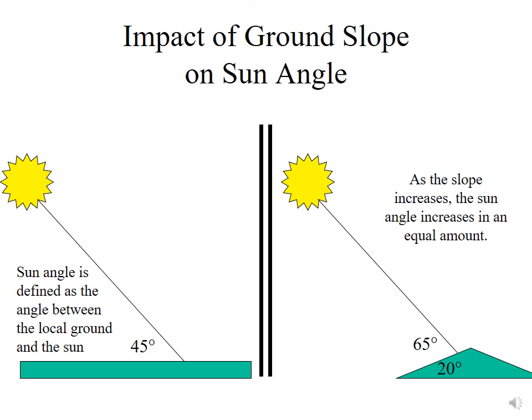You can see this quite commonly in the northern hemisphere. If you have snow in the mountains, the south-facing slopes will typically melt out faster than the north-facing slopes, in part because the strength of the solar radiation on a per meter squared basis is much higher on those south-facing slopes than it would be on the north-facing slopes. So that greater sun angle makes the sunlight more intense.